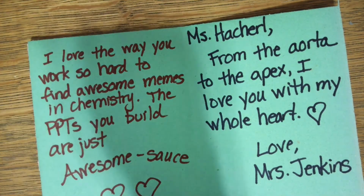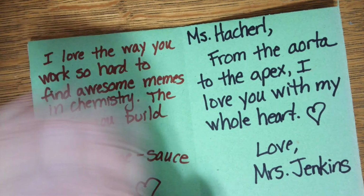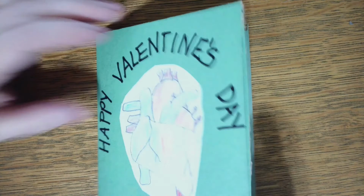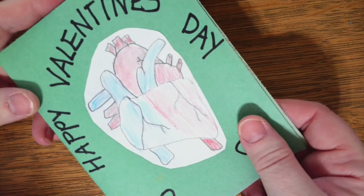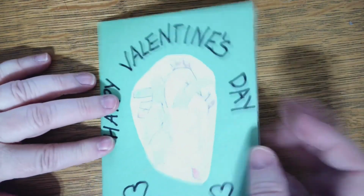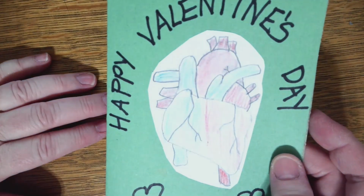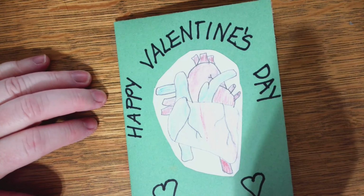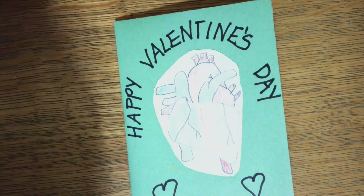Now, if you want extra credit, you are going to do this same thing, but you're going to do it not just for me. You're going to make one for another staff member at Olmsted. You can do up to 2 for extra credit. This one for me is required. Just the one for me is required. You can do 2 additional staff members for extra credit, and that's it.